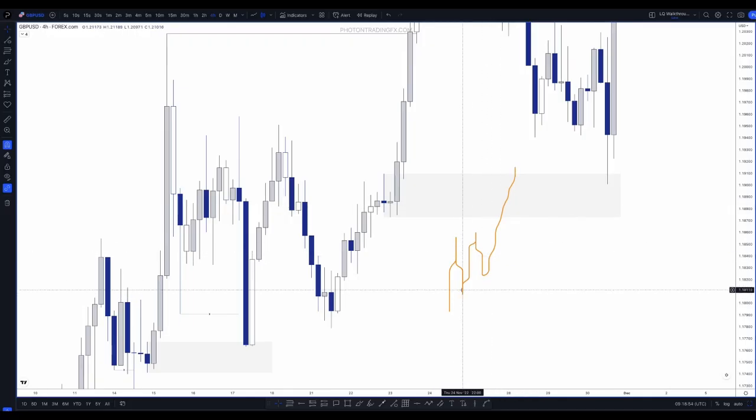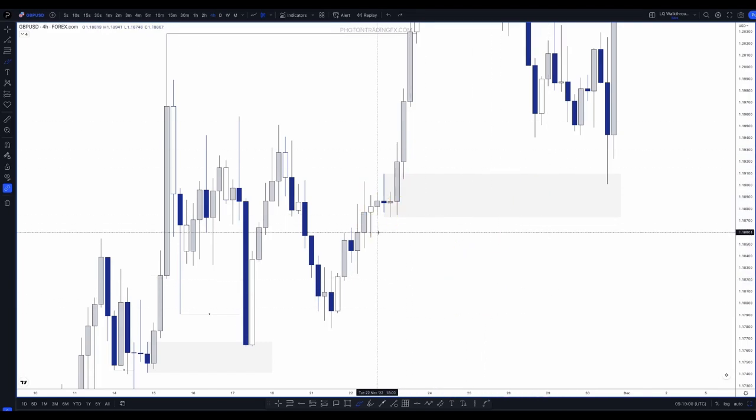So we don't sweep any actual low. For there to be a sweep zone, it would have had to sweep that low there, right? It would have had to come down, grab that low and go. So it would have had to sweep this. If that had done that and gone like that, then I would call it a sweep zone. Because for me, at least at the time of recording, I want to see a minimum of a fractal low that needs to be taken.